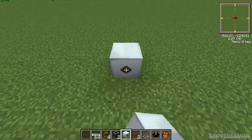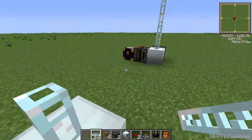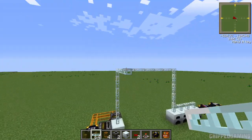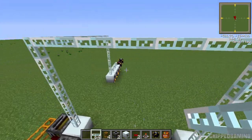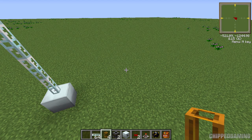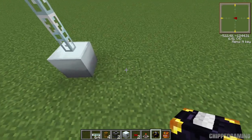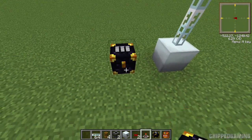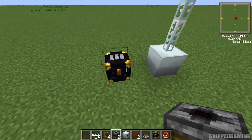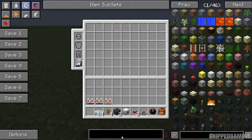The first thing to do is place your power source down. I'm using the MFE, hooked up to a few normal generators with coal coke in them — nothing spectacular, but I'm assuming you'll have a proper power source in your own world by the time you have rechargeable tools like jetpacks. Once you've got your power source, place your ender chest just here. That's where your empty jetpacks or empty tools will go into. Then place a filter connecting to it — you'll need a screwdriver.